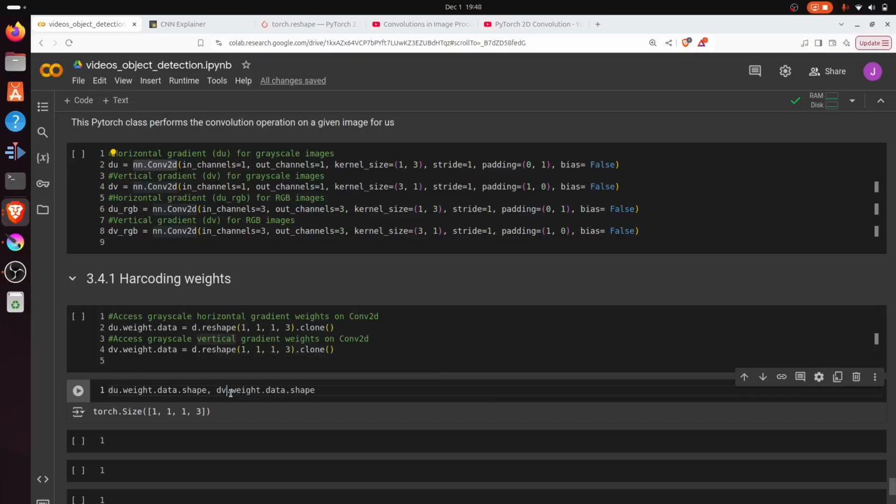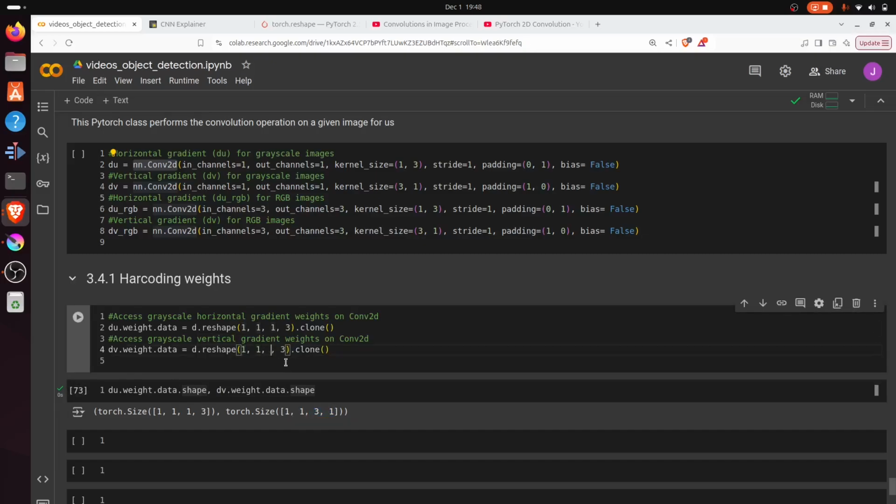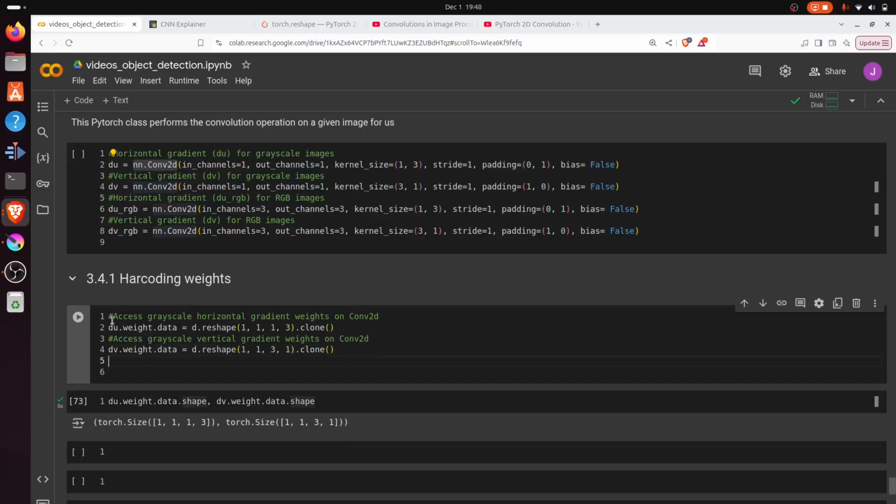So dv, let's see what shape we'll get. You see now, because of the kernel change for the vertical, we got 1, 1, 3, 1. So all that needs to be changed here is this order in here. Great, fantastic. So now we need to do the analogous for the RGB channels.